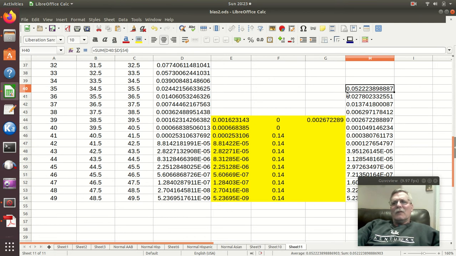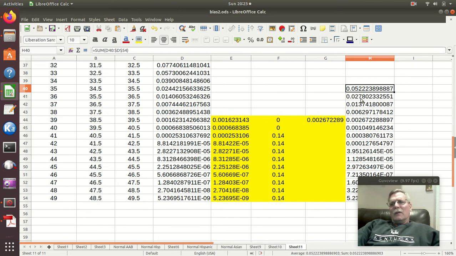Yeah, it kind of doesn't matter. If you're splitting hairs like that, you need to redo your study anyway. And so, we could put it at the 0.0522.